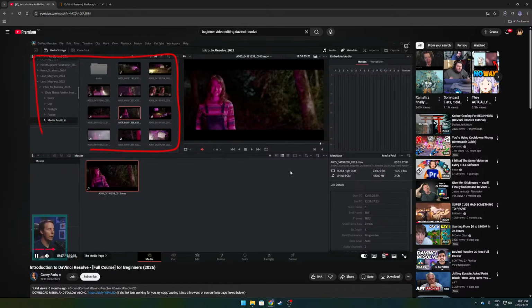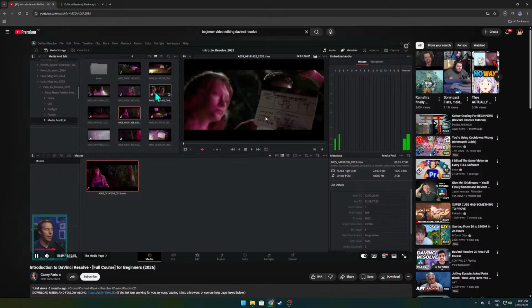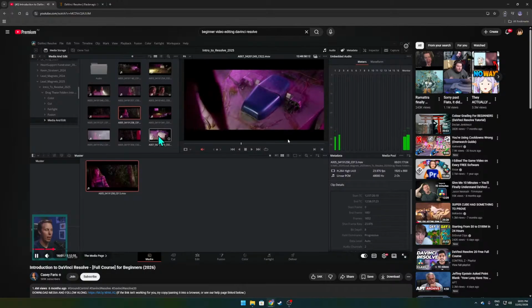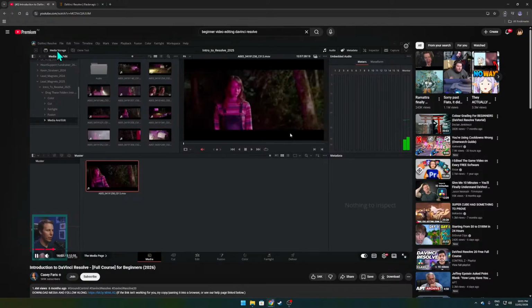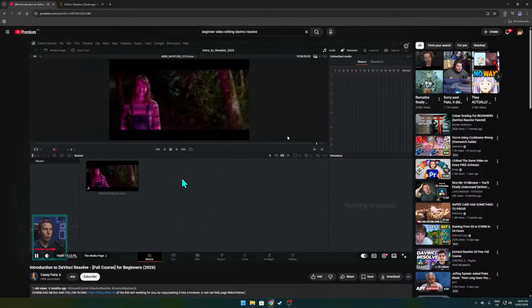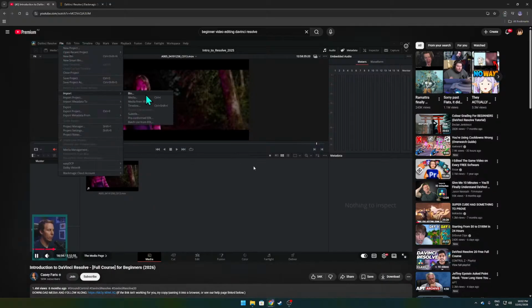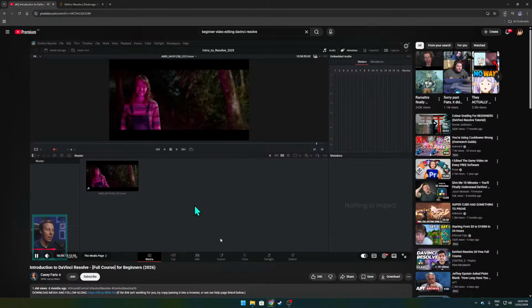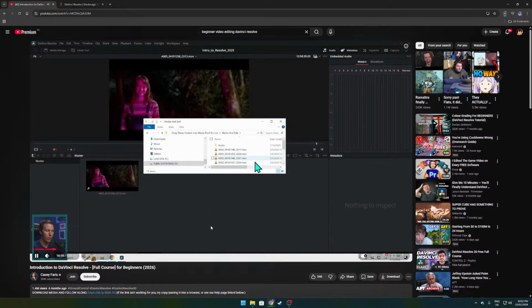All right. The media storage panel is a little bit optional. It is a nice way to be able to hover scrub and find the media that you want, but you could also just close this media storage and bring things directly into the media pool. You could do that a couple ways. You could right click here and say import media. You could go up to file and go down to import media, or you can just drag media into the media pool from your system.